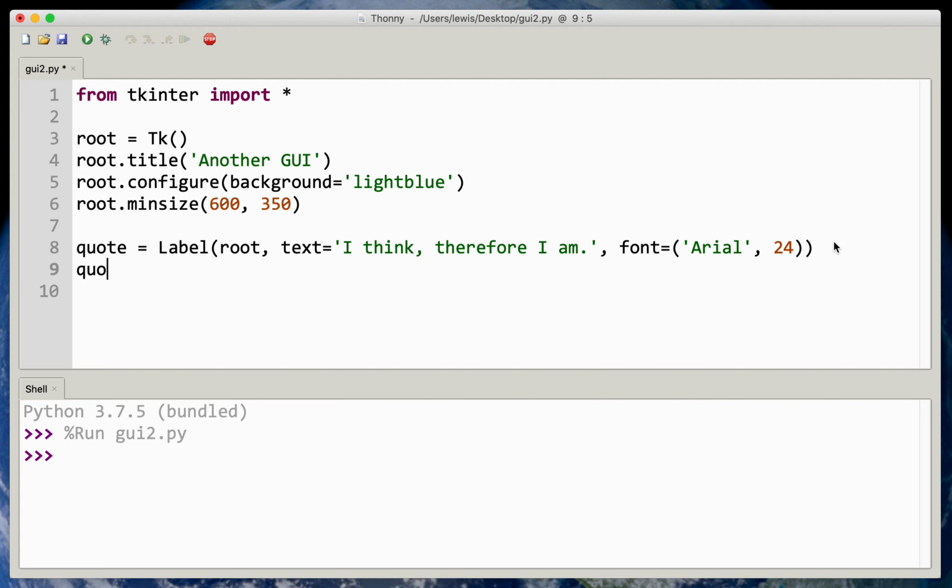And then I'm going to call the pack method on the label, which determines the geometry manager, if you remember that discussion, and makes it visible within the root window.